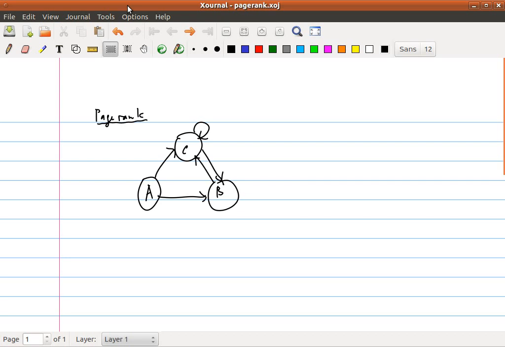I guess a little bit of background for the authors. Of course, they are the inventors of Google, inventors of the algorithm and the founders of Google. And also both of them have parents who actually work in academia. Therefore, they are quite familiar with how citations in academia work.